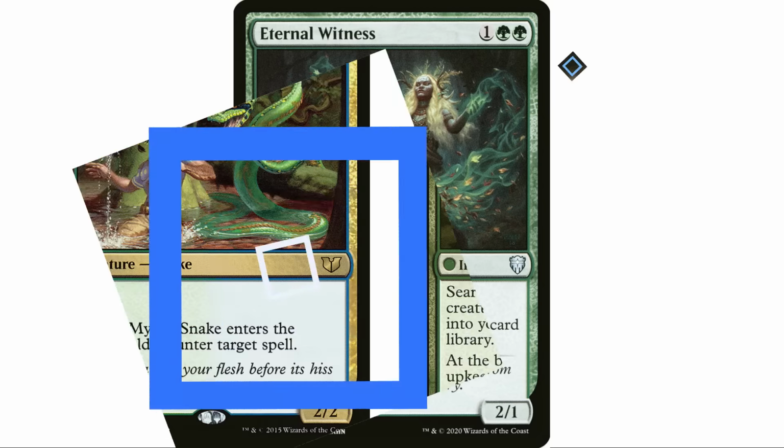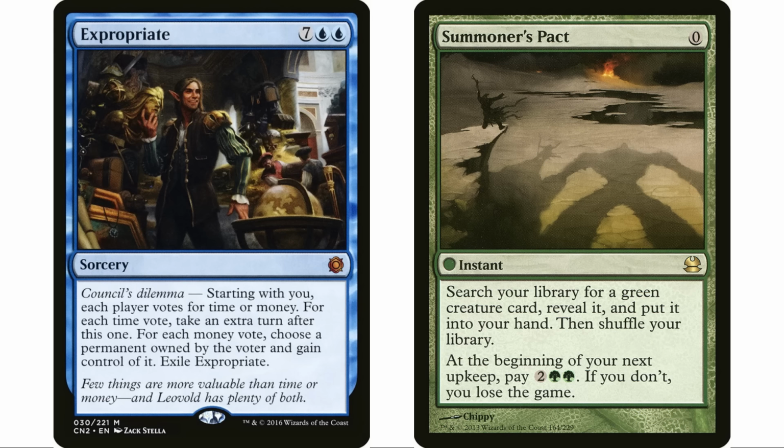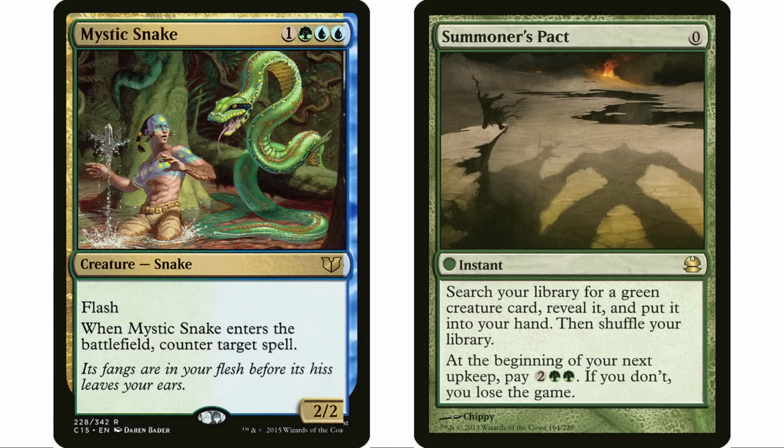And I just thought of a really neat combo with Mystic Snake. Because Summoner's Pact is an instant, what you can do is, your opponent casts a spell, like they're casting an Expropriate, and you just, oh man, I gotta counter this. You cast your Summoner's Pact at instant speed, go get Mystic Snake out of your deck, and then cast the Mystic Snake and counter their Expropriate. It's a funny thing to do. I've done it a few times with this deck.